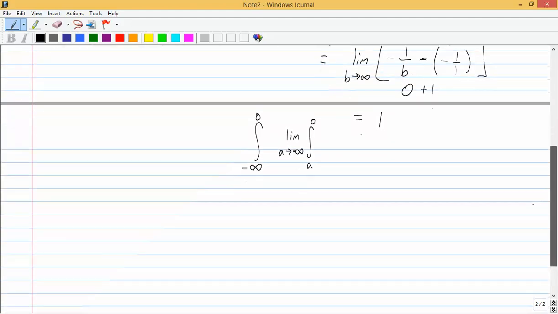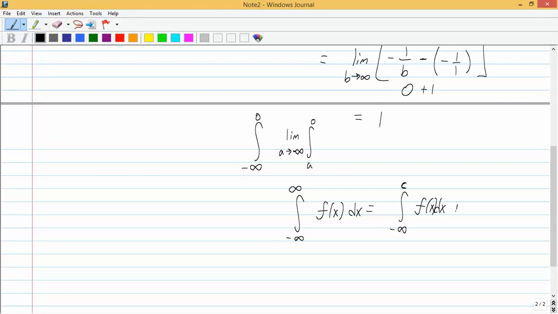And you can also work integrals from negative infinity to infinity. But if you do that, a lot of times you want to split it up, find some convenient point where you can split the integrals up, and instead of going from negative infinity to infinity of some function, maybe go from negative infinity to some convenient value c, plus the integral from c to infinity.